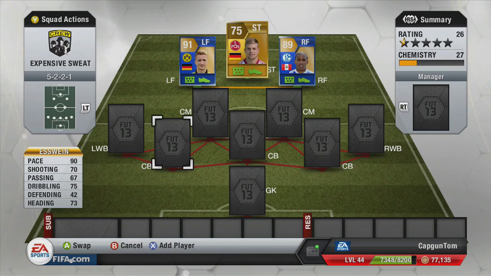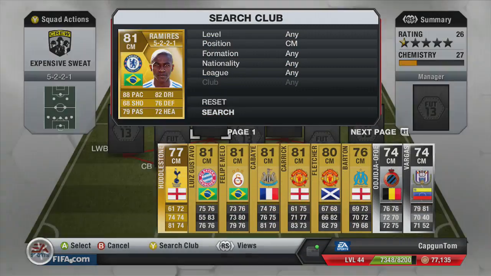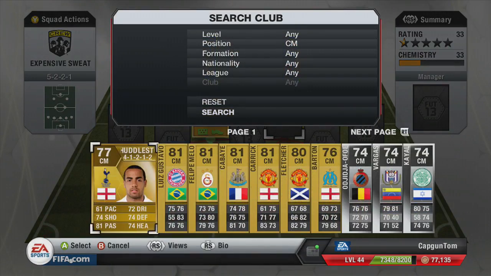Now, I wanted to sort of mix this up. Ended up going full Brazilian from here on out. So if you don't like Brazilian squads, maybe switch off now. But if you do want to see the rest of the players, then do stick about. So first off, we have Ramires, and then we have Luiz Gustavo in the centre mid.